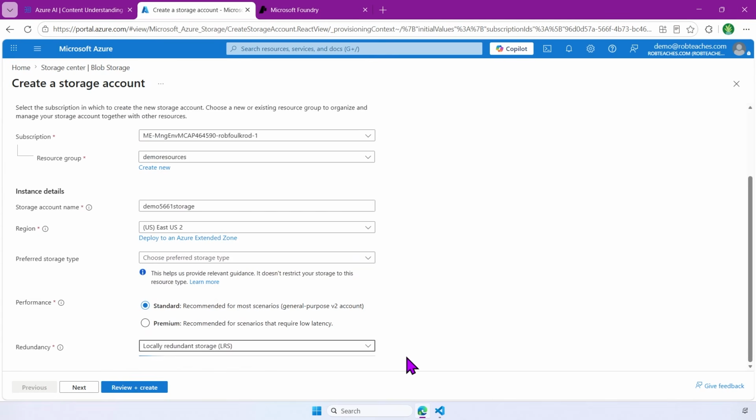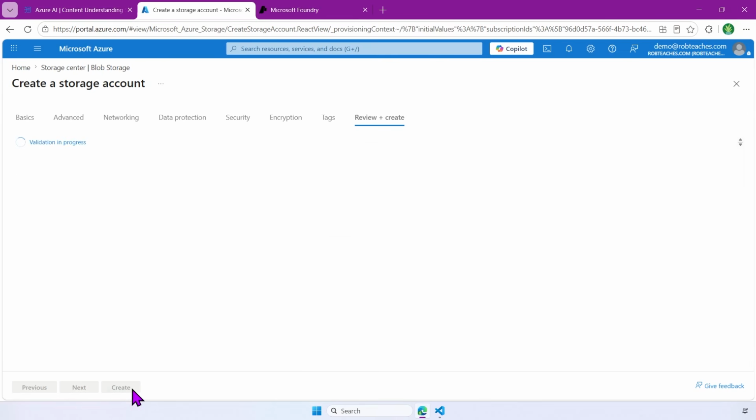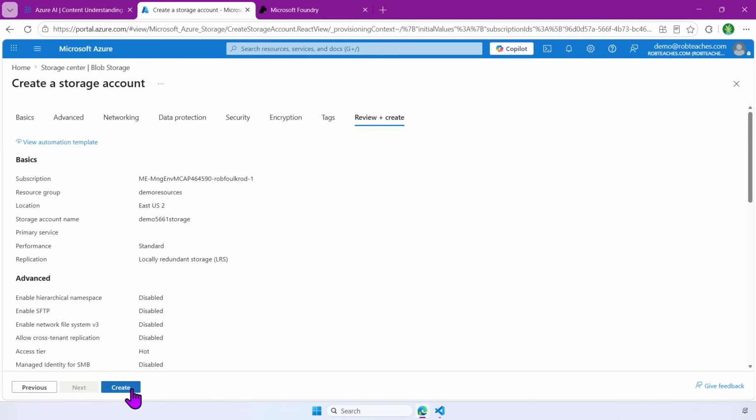We'll just grab the cheap storage here because we don't need it for much going forward. I'll review and create. That seems to be looking good. So build the storage account.